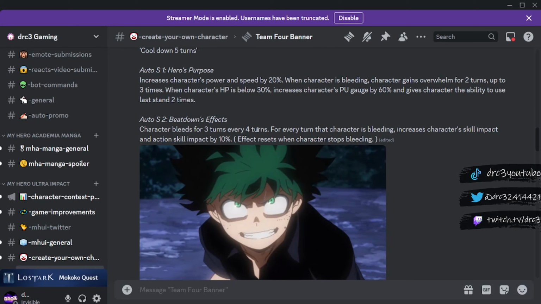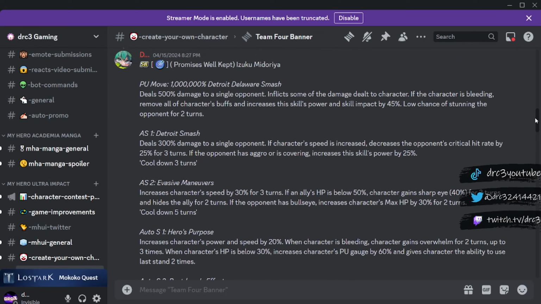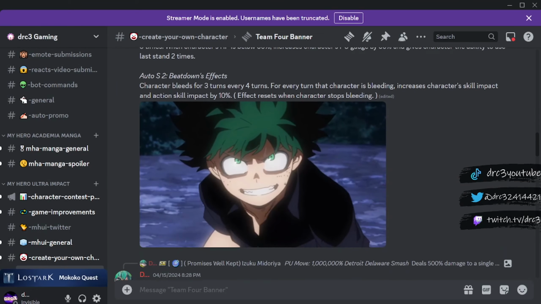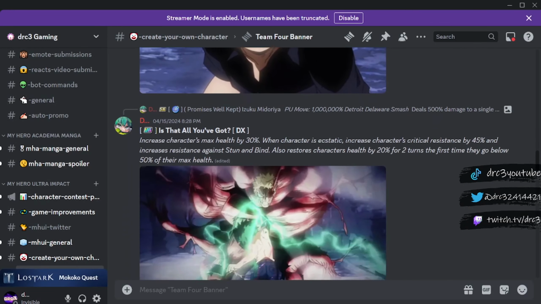Auto skill 2, if I could scroll correctly, is called Beatdown's Effects. Character bleeds for 3 turns every 4 turns. There's them. Great, he hurts himself. For every turn that the character is bleeding, increases character skill impact and action skill impact by 10%. At least I guess he gets that extra, but whenever he stops bleeding, the effect resets. I mean, I don't know how I feel about this character. There's a lot of good things and things I really don't like about him. I always detest the Dekus in the game that harm or hurt themselves.